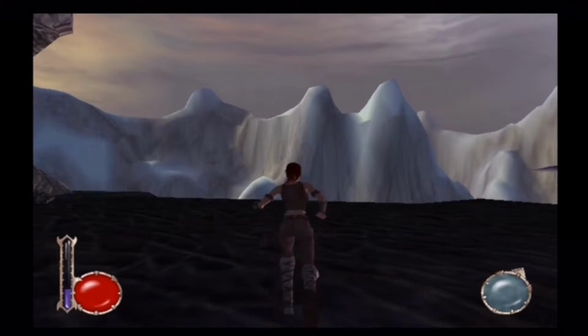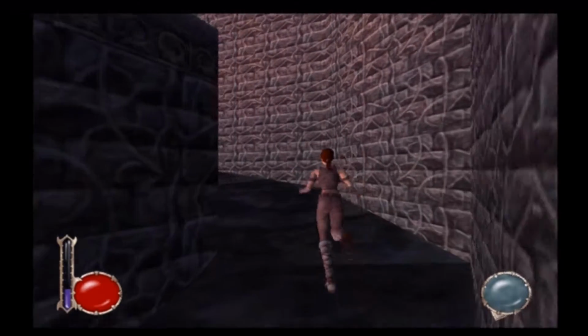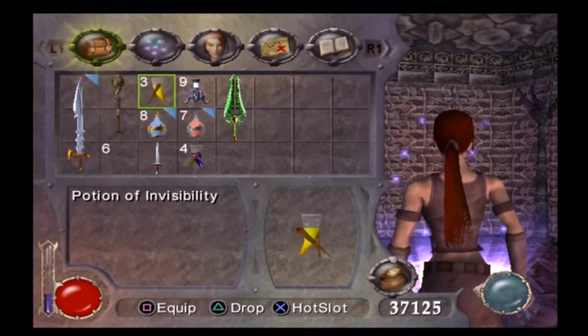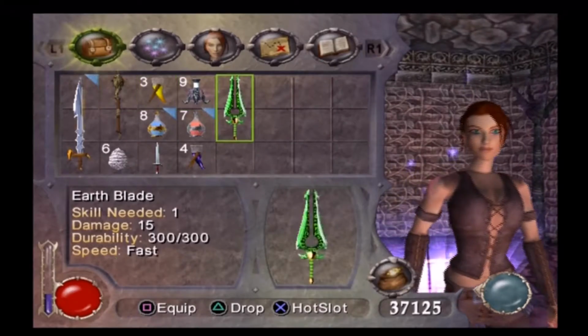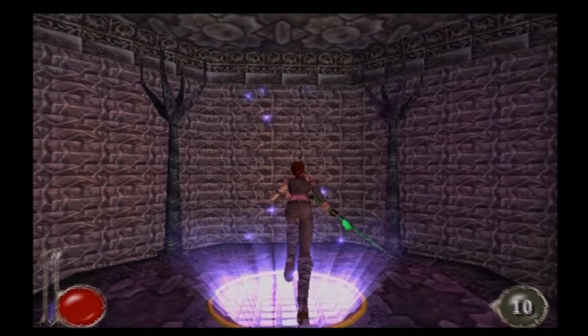But in any case, let's move on to Khossa Vole and see what fun we can do in his lair. I think the key note, I'm going to go ahead and draw a weapon. Let's see. Well, first I'm going to do the Earth Blade, because I think that will be more interesting than doing the flame strike again and again.